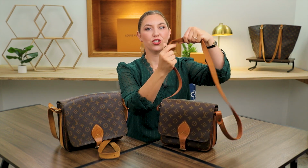So first and foremost, this bag has a lovely thick vintage leather strap. This strap is a little bit different from how the Louis Vuitton straps are nowadays and how they're produced. I absolutely love that this is a thick buckle strap. It's so comfortable, easy to carry, and very durable.